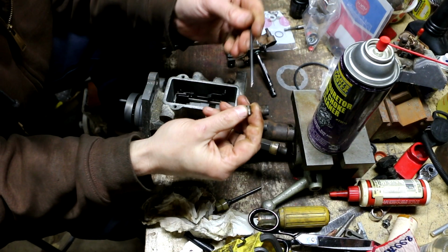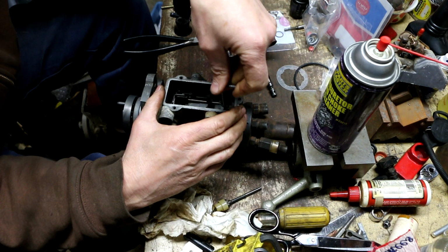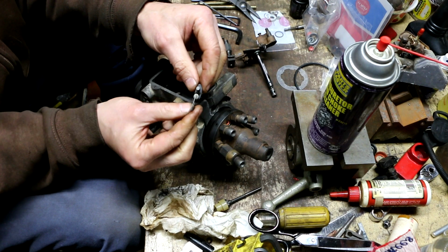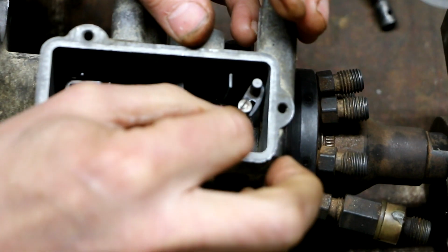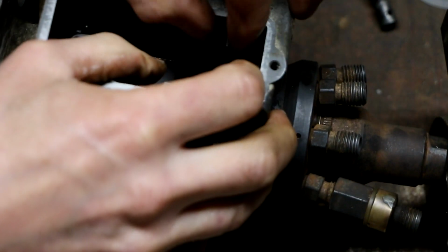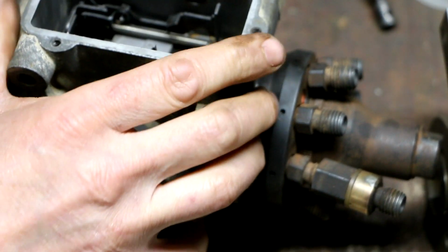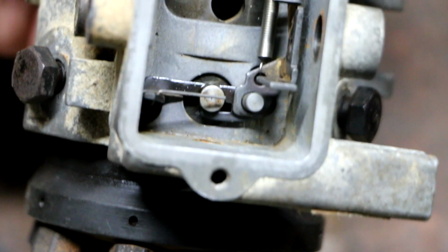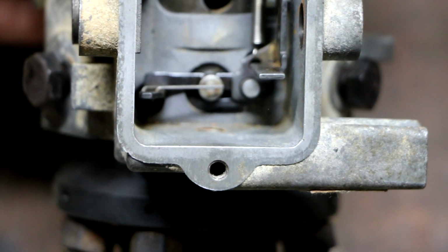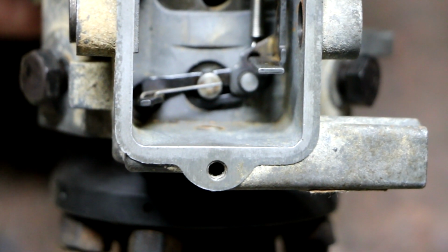Alright, next up I want to reinstall my vent tube. Now I can reinstall the metering valve. The metering valve obviously is going to go down in this hole right here, but this linkage has to go on top of that pin. Just want to make sure you get a look at how that's in there. That's moving nice and freely now, no binding at all like before.